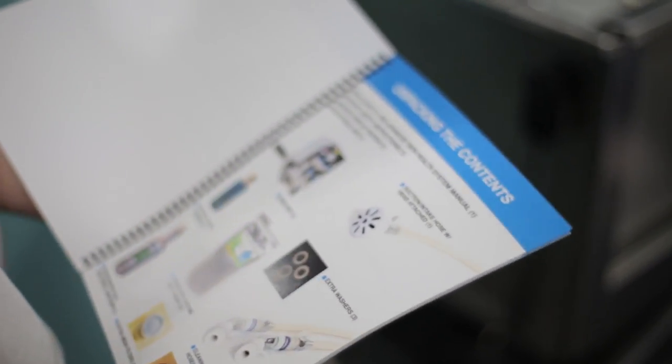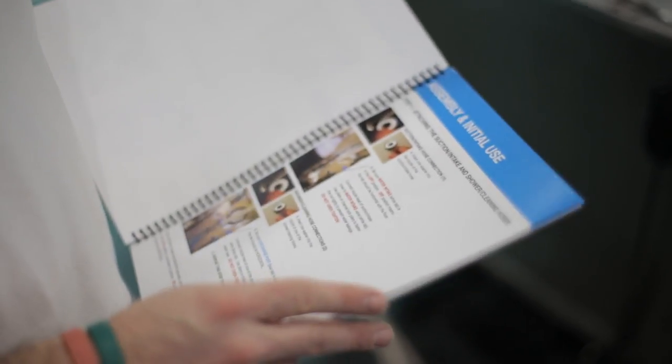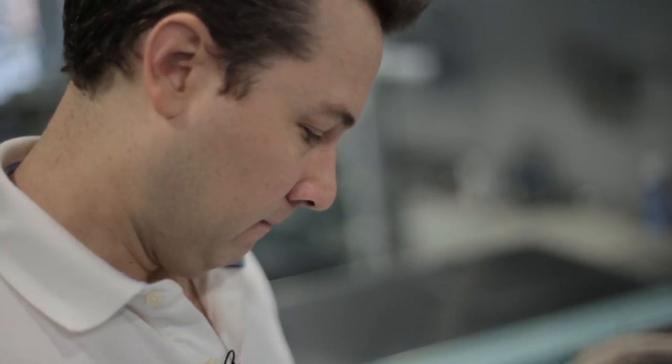Unpacking the contents. If you do not see anything on this page in the box when you open it, please contact us right away, as everything in here should check out. Assembly and initial use, attaching the suction intake and shower cleaning hoses.